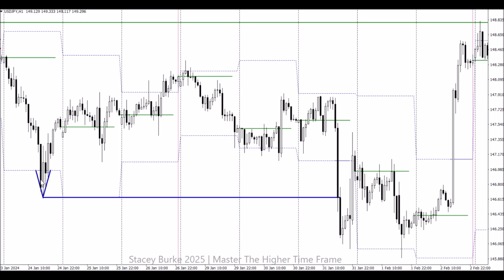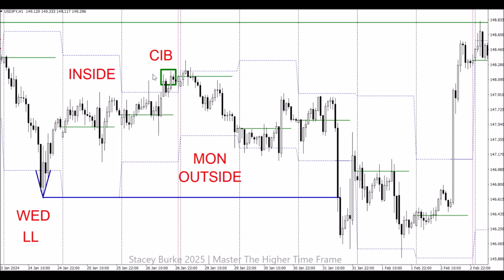This is a Wednesday right here. Wednesday, Thursday, Friday, closing in breakout. Closing in breakout in a market that has broken down and made lower daily lows. And we close in breakout on a Friday, which brings up this pair on our watch list. It's closed in breakout. But then we have another outside day on our Monday, a market that closes and has broken both the high of day level from Friday as well as the low of day level, making that a first red day. Lower lows, an inside day.